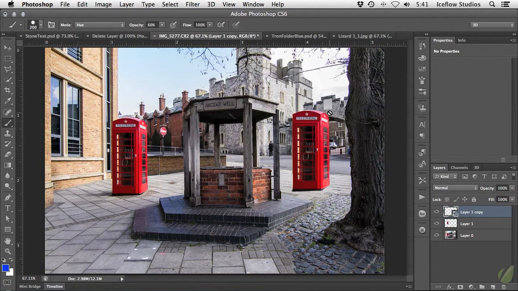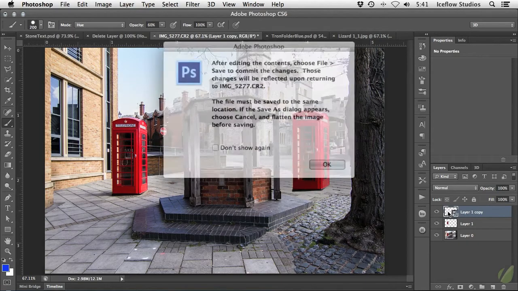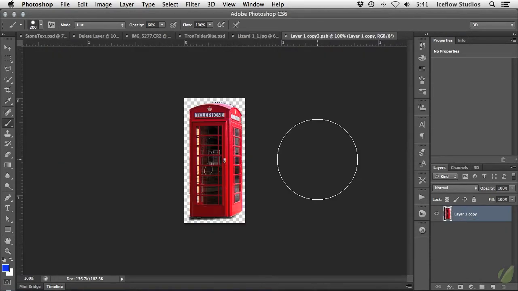If you want to edit a layer that was converted to a smart object, you must double-click on the smart object's thumbnail in the Layers panel, which will open up your layer in its containing document. You can see at the top that a new tab has opened with the original layer. Any editing that you want done to the smart object must be done in its containing document.